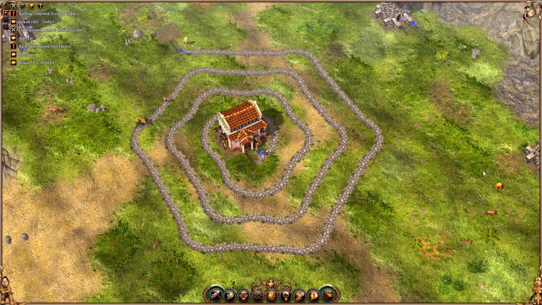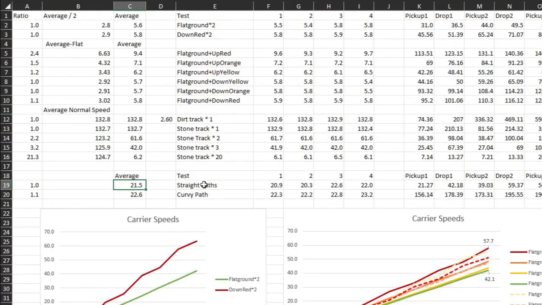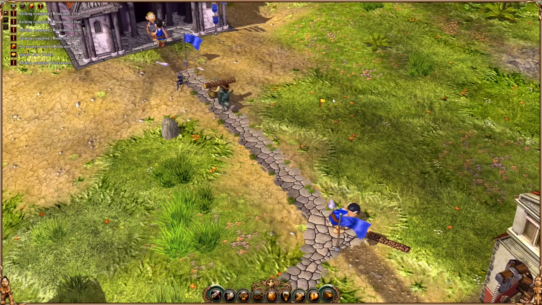It took 6.2 seconds to get each piece of wood to where it was supposed to be going. It was 51 sections, and so if we took the average of 51, it was actually 2.6 seconds per section. So I think we can say that for a carrier to carry a piece of wood along a flat section is probably between 2.6 and 2.8 seconds per section, and of course if you're going uphill, 6.63 seconds. So a carrier can take anywhere between 2.6 and 6.6 seconds to carry a piece of wood or whatever from one place to another. It doesn't matter what you're carrying, everything takes as long as everything else.